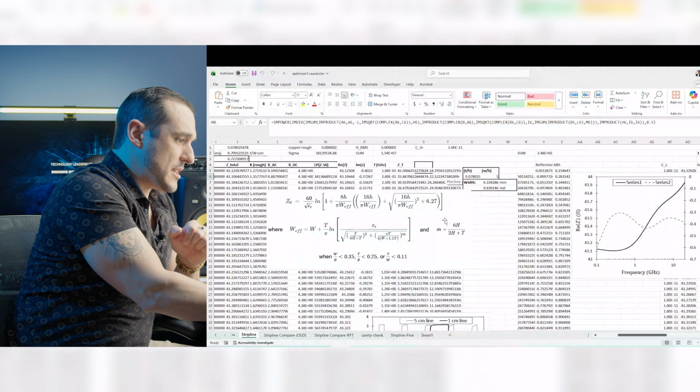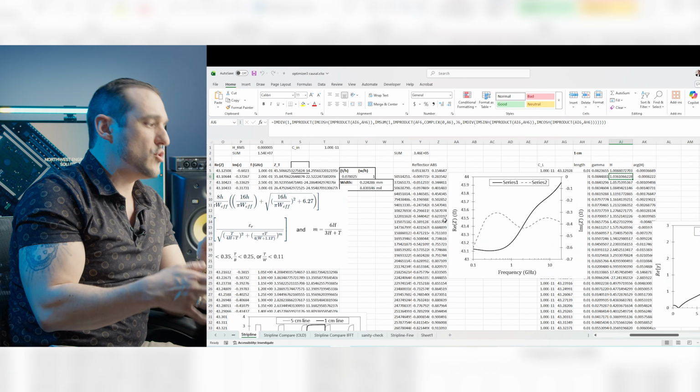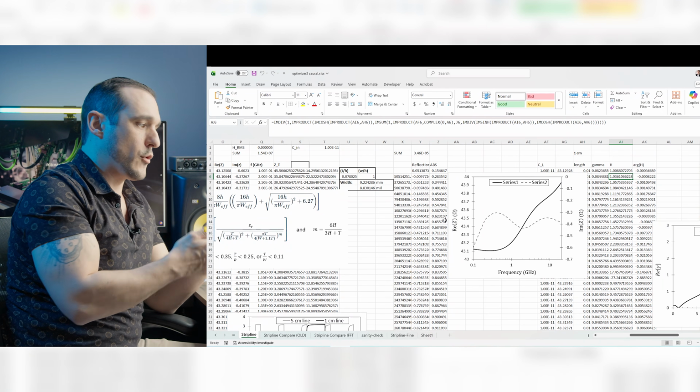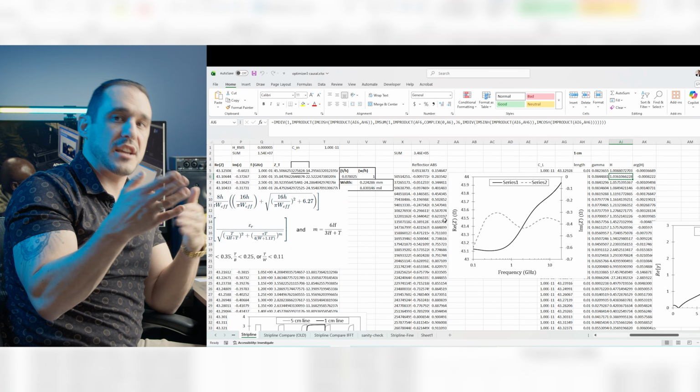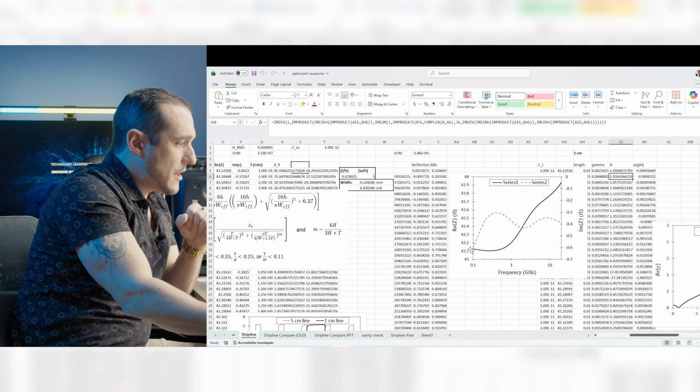And the result can be seen right here in this graph. So this graph shows you generally what the transmission line impedance tends to look like over a broad frequency range when you consider all of these factors from skin resistance and the dispersion in the dielectric constant. So take a look at this graph.